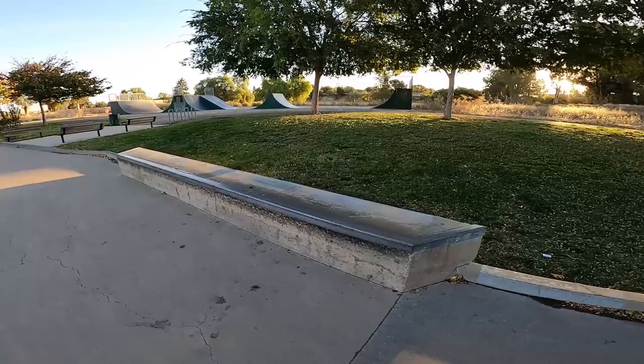Right after the manual pad, we have my favorite ledge in the whole park. Super long with the perfect height. My favorite thing to do on this ledge is come flying in this way, pop on at the beginning, and just grab the whole thing.